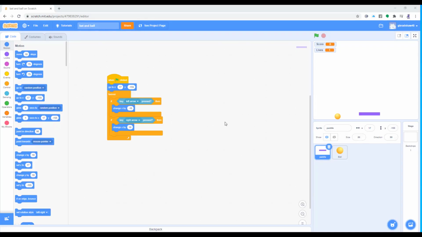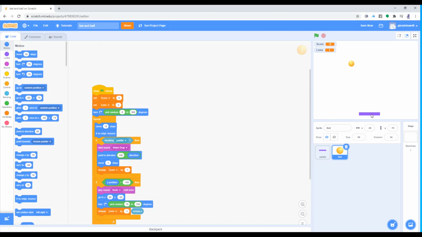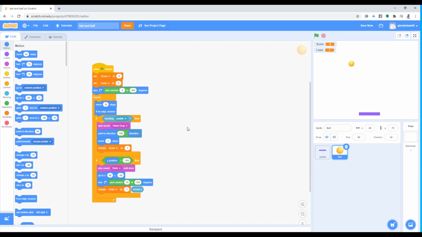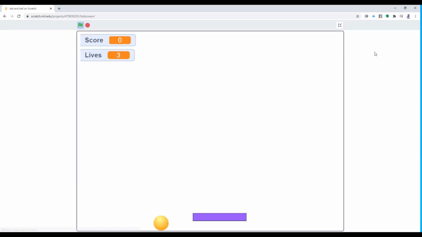Okay, year four. This is a continuation of what we did last week. In this lesson, we're going to take the ping pong game that we were doing last week and develop it slightly more. So this is what we did last week. We have the ball here, we have the bat, and I've added some more code, which I'll run through with you. As you can see, I've changed it slightly, so now you have a score, you have lives, and you hit the bat, as you can see here.